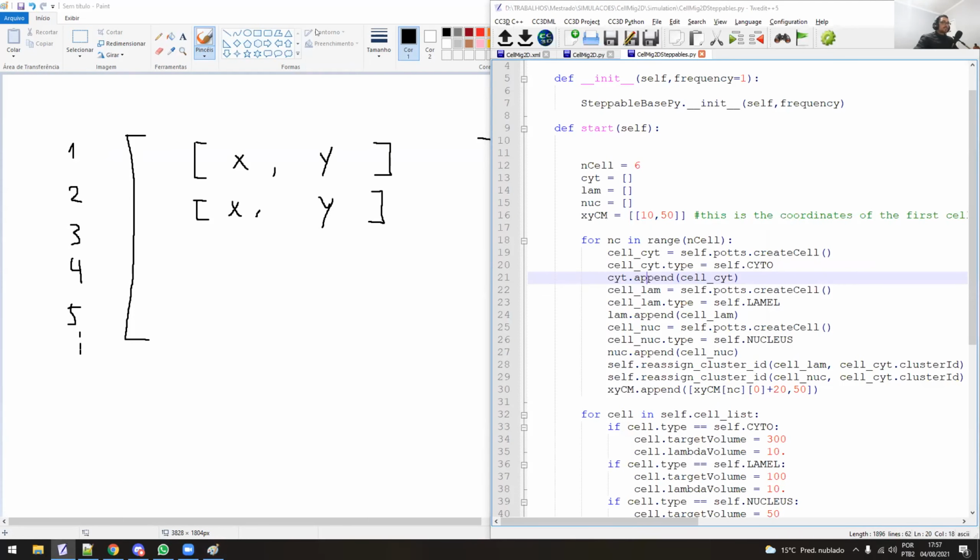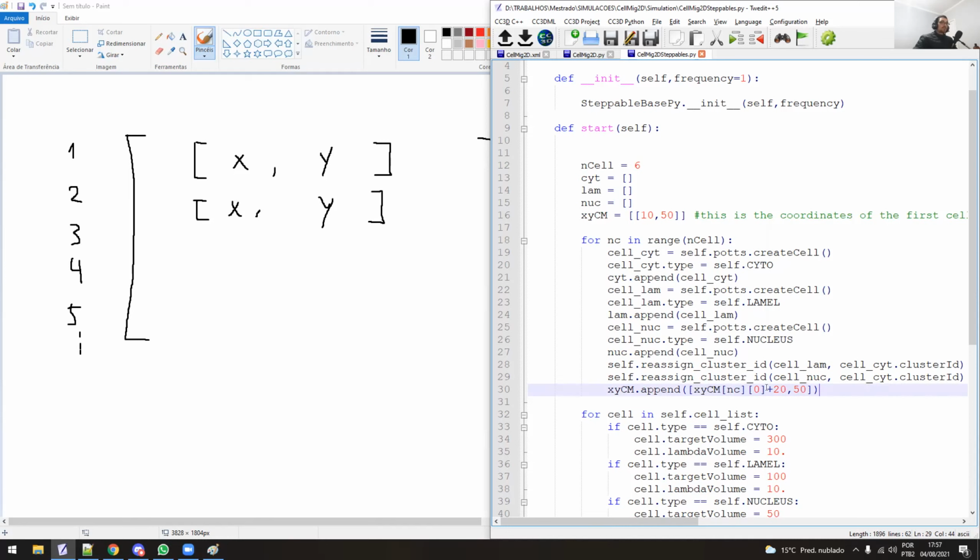I introduced the first set of coordinates for the first cell. When I pass through this loop once, I have to append to this matrix the coordinates of the next cell and so on. So did you understand that?